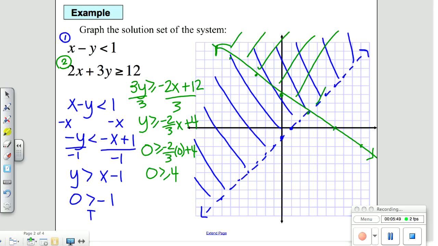And you can see these become really helpful when we have multiple colors. And then remember, I'm going to grab the highlighter, and we're going to want to put the final solution where the two overlap. So we'll be above the green line and above the blue line, and that kind of gives us our overlapping region here. And so that would be the final solution. All the points inside there would work in both of those inequalities.